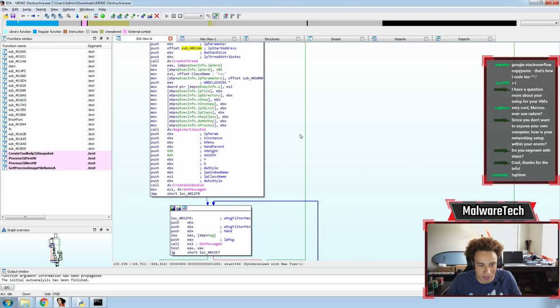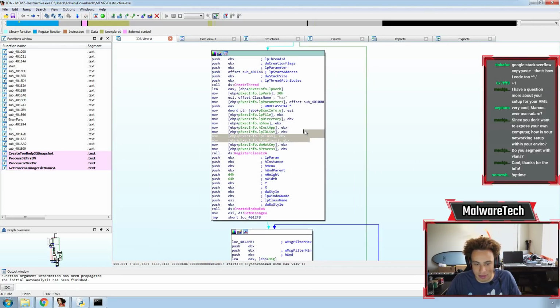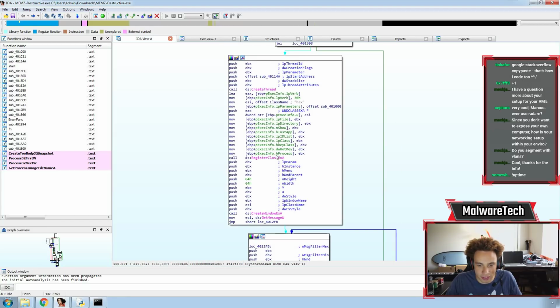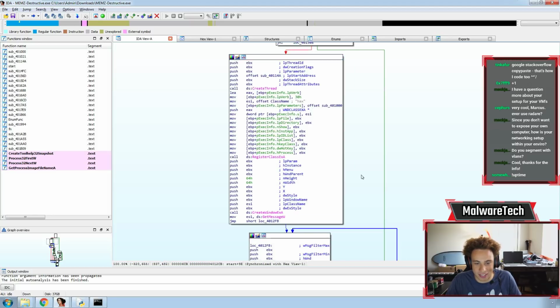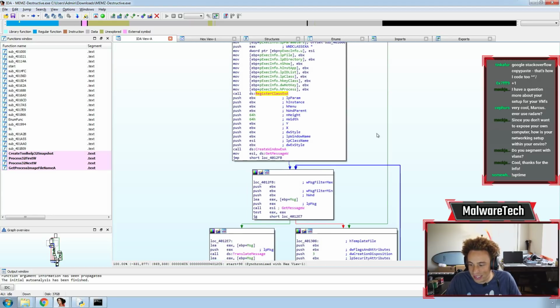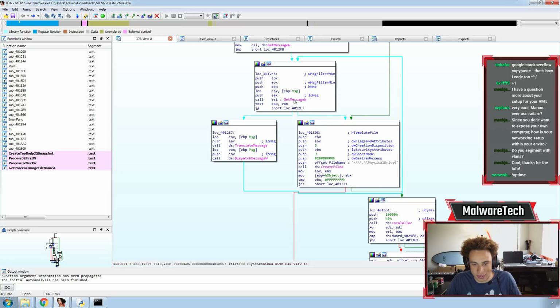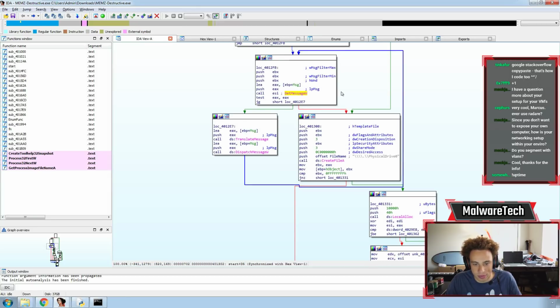We go back to the main function here. It's creating a window class, which is actually not particularly interesting. We don't need to know much about that. It's basically a message processor which will allow it to receive window messages. And this is where it receives messages. So what does GetMessageW do?